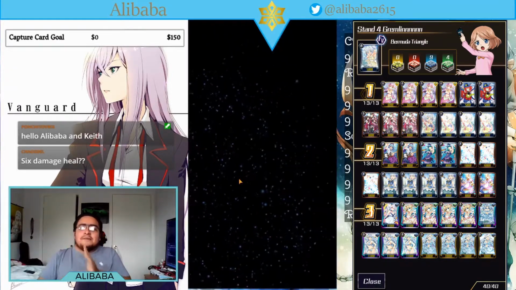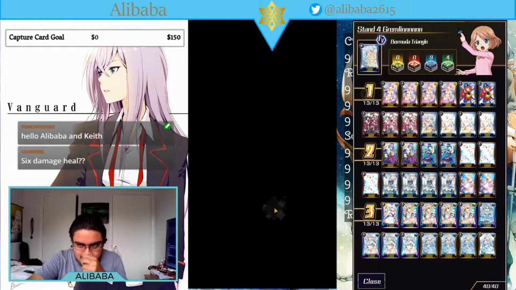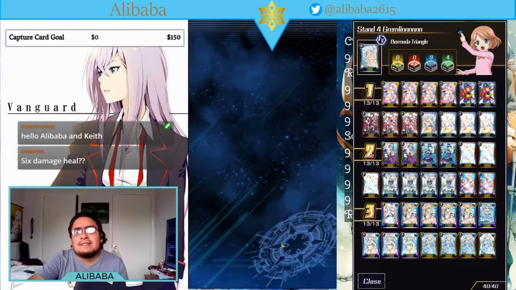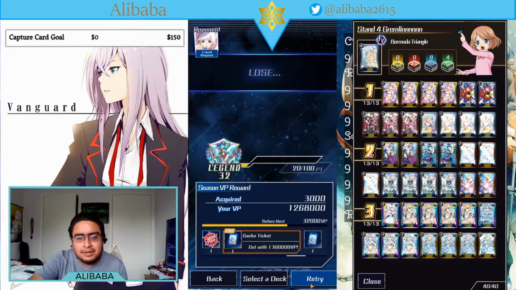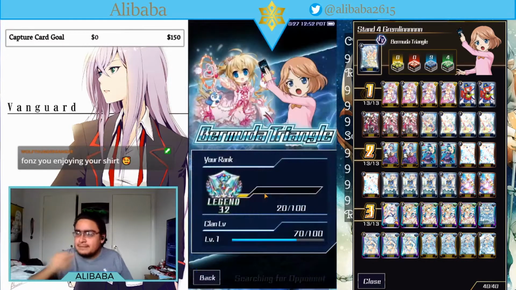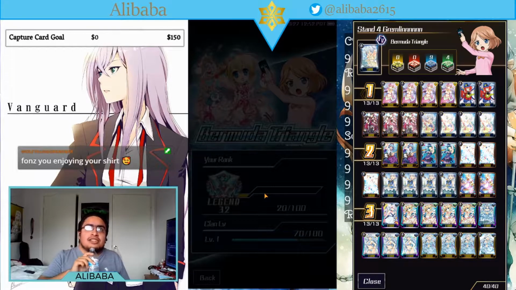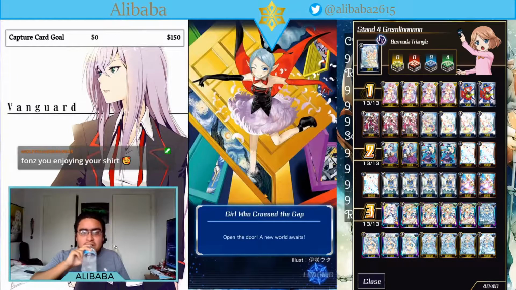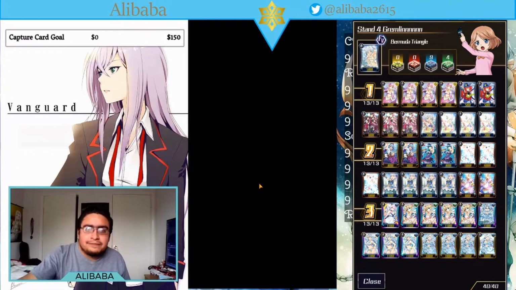Hey, Fonz. Sad face. That defensive saved his life. Could have pushed through game, but nope. Alright, that's fine. Let's go into game 2. Stands were a little... If we had gotten a stand in that early game, or in that early turn, we probably could have done a little bit more. But they came in a little late. One of them did show up when we were pushing for game, but unfortunately he got defensives.